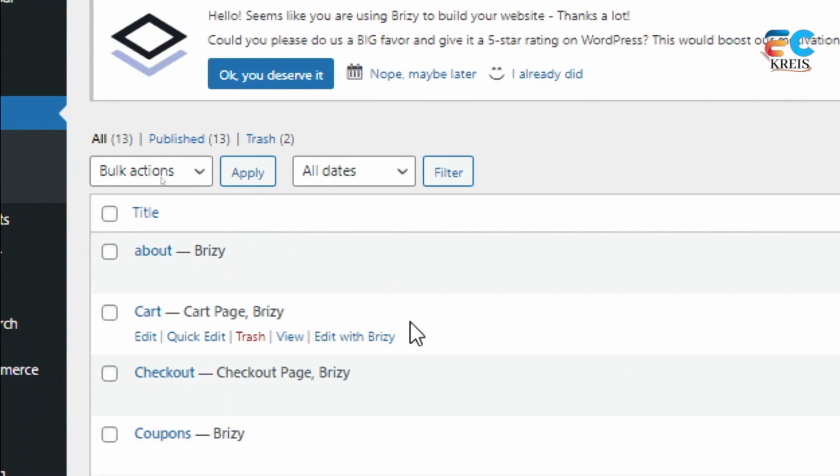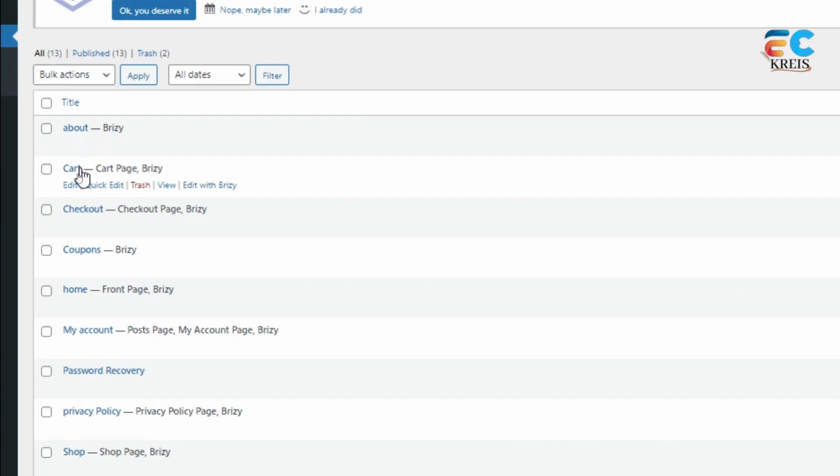Creating pages. If you notice here, a set of existing pages that I have, and I also use them to build the online store. Of course, any website or online store must contain a set of basic pages, meaning without them there will be a shortage or incompleteness. So, what are the main pages needed?